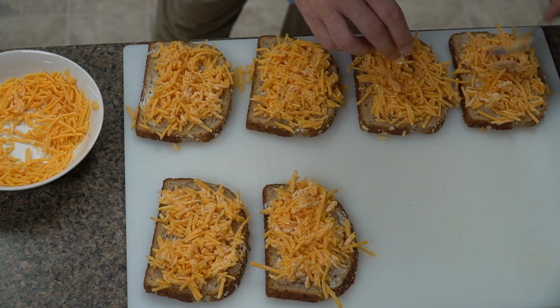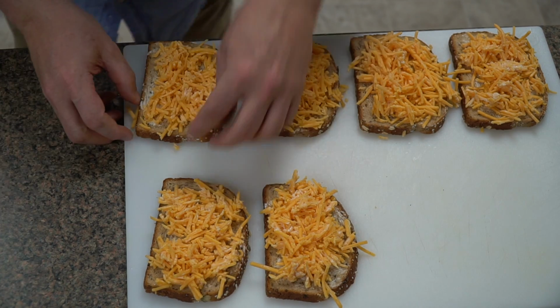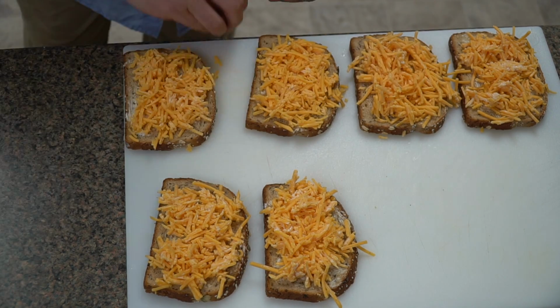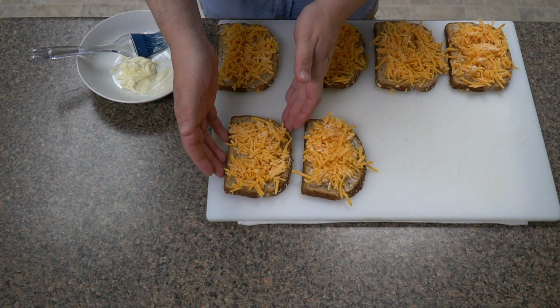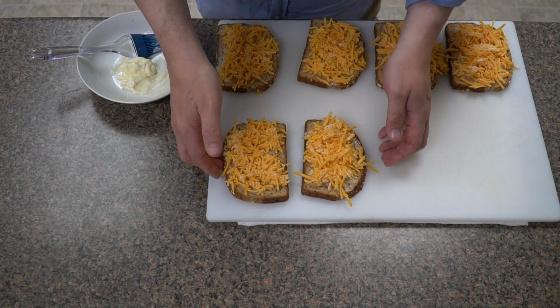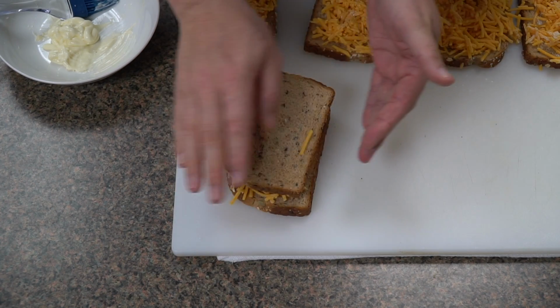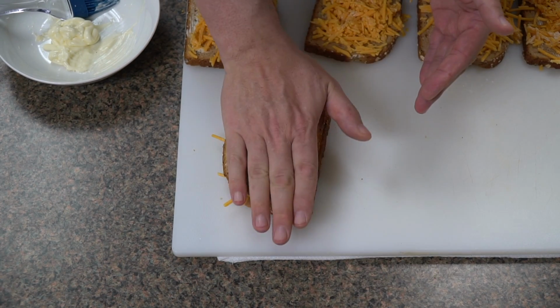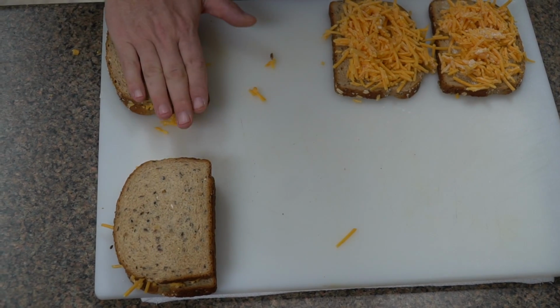And there we go. There's the cheese on there. I don't think we've shorted anybody. Looks pretty even. And now we're going to take these to the stove. So now that we have the cheese on the sandwiches, we're going to just very gently bring them together like that. Give them a little bit of a mash. And you can see there's plenty of cheese on there.